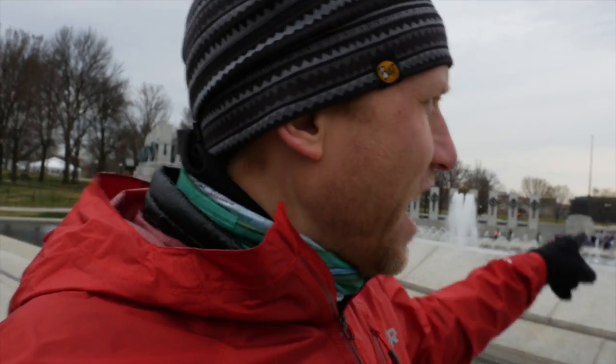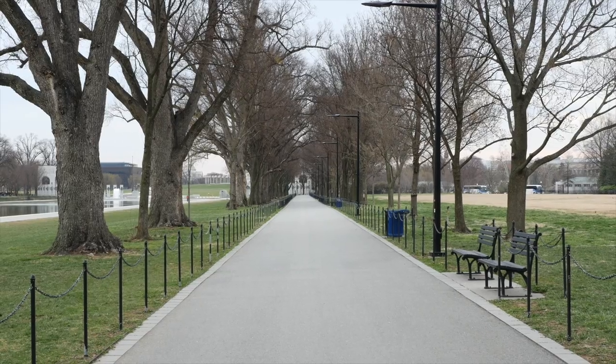The tour bus has just got here. Oh boy. And it is really beautiful and well done with all of this water. We're gonna be back here tonight for some fantastic long exposures.